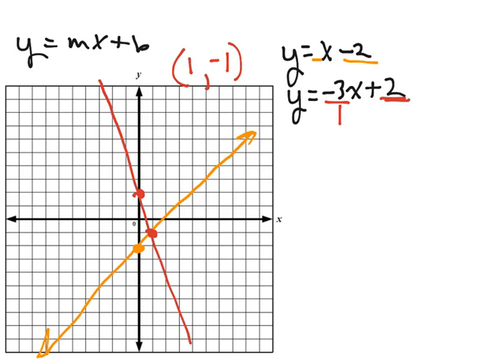So here, just using my two equations, I've actually graphed it, and I could read where they intersect, and that is exactly my point. What that means is that is the one point on this whole graph that will satisfy both equations, and that's what we need to be able to do. We need to be able to read a graph and solve what point these two lines have in common.